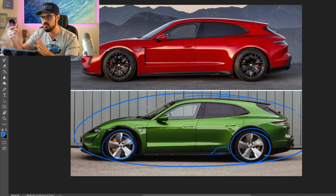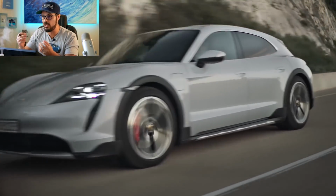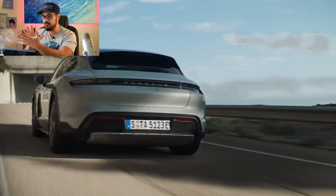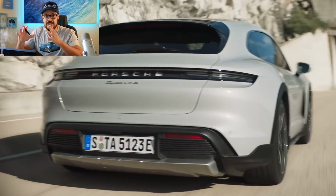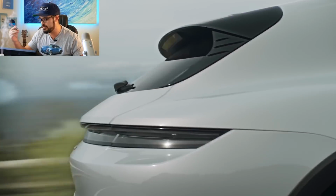They look very EV-ish, which means they're pretty covered up, but at the same time it shows that you can make really cool looking wheels even though it's an EV, and even though they kind of have to be efficient and you have to keep range in mind. You can do other things than just putting a cap on the wheels, which usually doesn't look that good, but this looks really good.